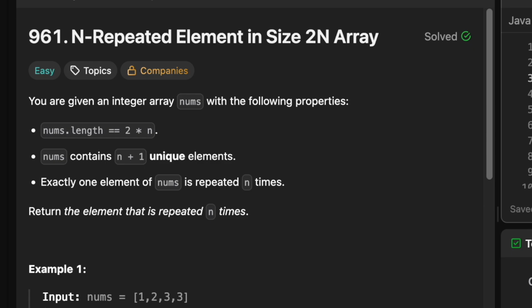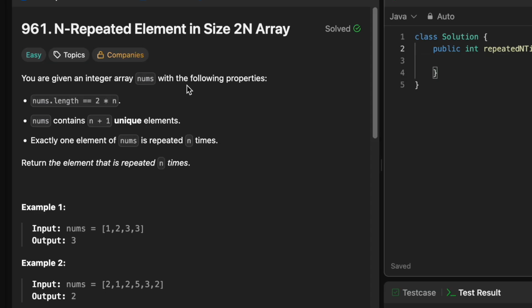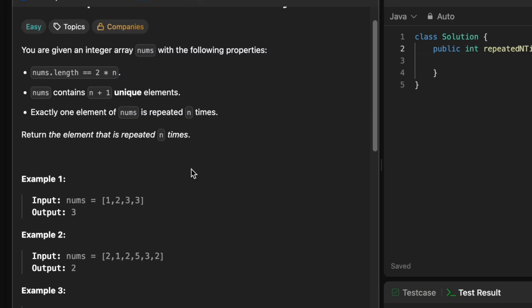Now, this description is a little confusing for me because when I first attempted this problem, I thought, okay, well, the length of nums is 2 times n, so if I just divide the length of the array by 2, I could get the result, but that is apparently not the solution.